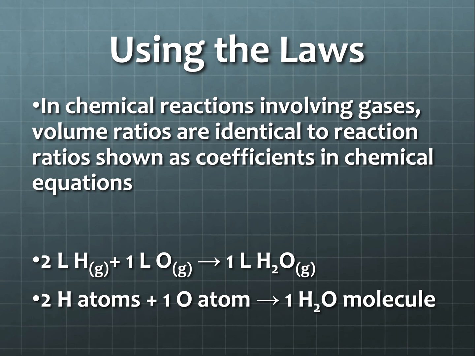and accept that it may be something different. Now, the law of conservation of mass is still going to tell me that we're going to have an equal number of atoms on my reactant side as we do on our product side. So we can see we have 2 hydrogen atoms plus 1 oxygen atom, so that gives me 3. It's going to be 1 water molecule, but the 3 atoms are still there. They have just been rearranged.